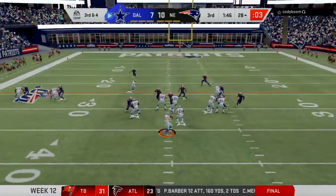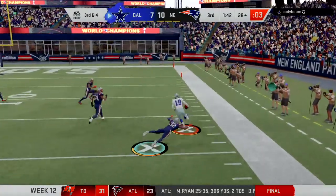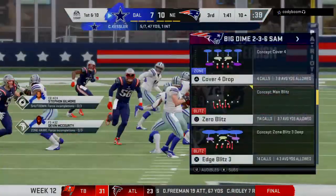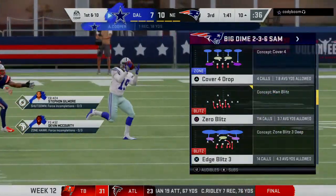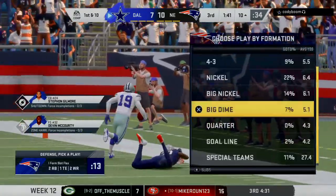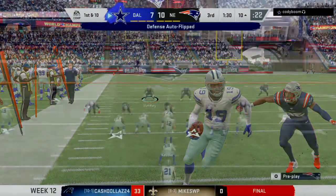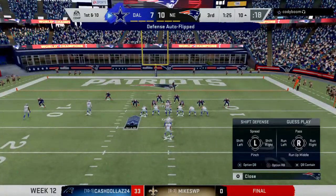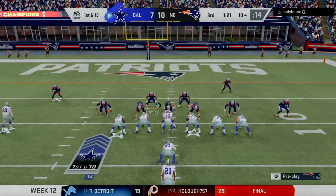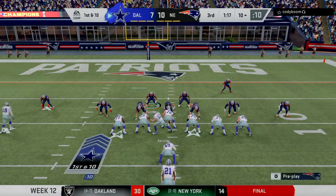To throw is Kessler. And there is Amari Cooper, his first catch. His first catch so far. They've held him under wraps, but he's got a first down there. If you're going to blitz, likely going to leave you in man coverage with this guy, and that is less than ideal. It is, because just about any offense that has an elite receiver, if you blitz and have him in man coverage, you're going to him, even if he has an elite defender on him, because he usually knows where the ball is before the defender does.